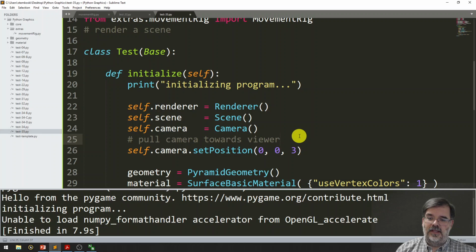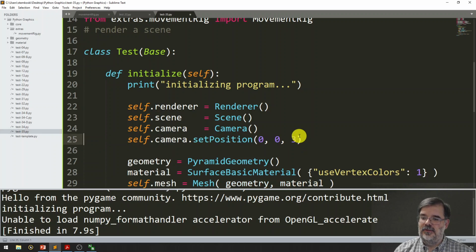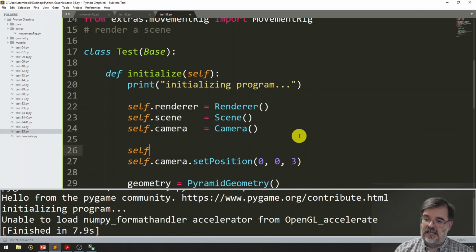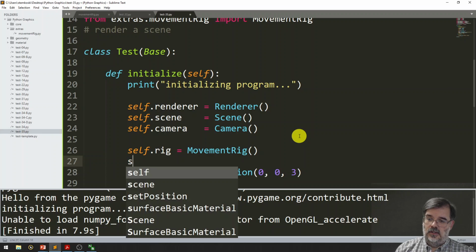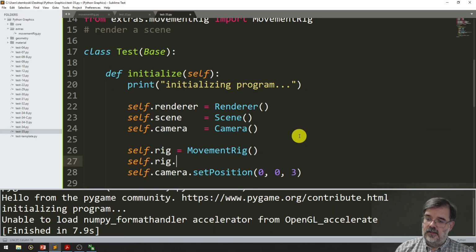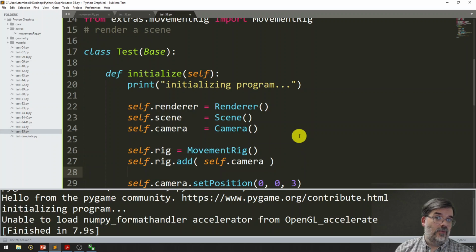I'm no longer going to pull the camera towards the viewer. We're not going to need to do that anymore. I'm going to say self.rig is equal to a movement rig object. Right, self.rig. I'm going to add self.camera to that. So the movement rig will control the camera.